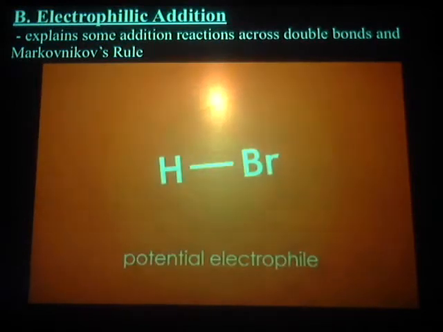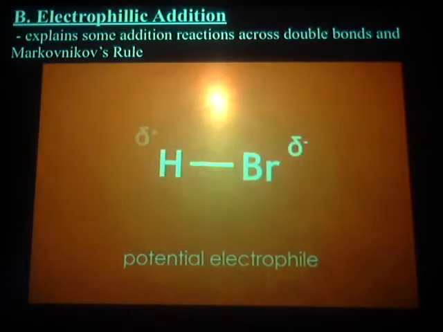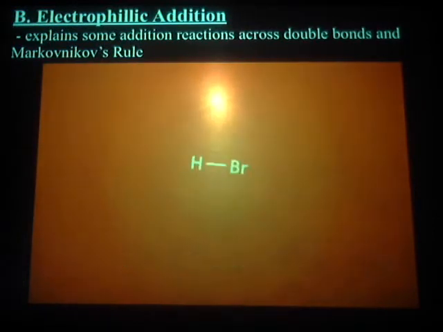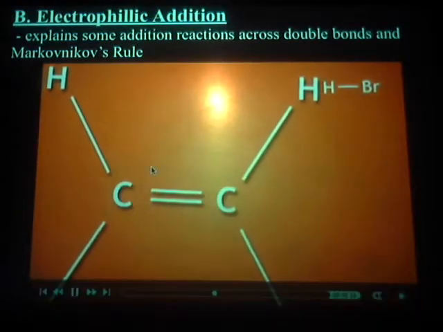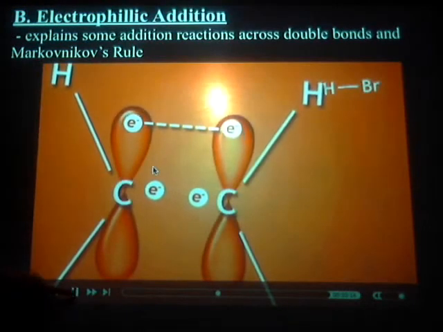One reactant is a potential electrophile. Because the bromine atom is electronegative and attracts electrons, it causes a partial positive charge on the hydrogen atom to which it is bonded. The hydrogen is thus electrophilic. Remember that a double bond contains 1 sigma bond and a weaker pi bond. Weaker because their orbitals do not overlap.